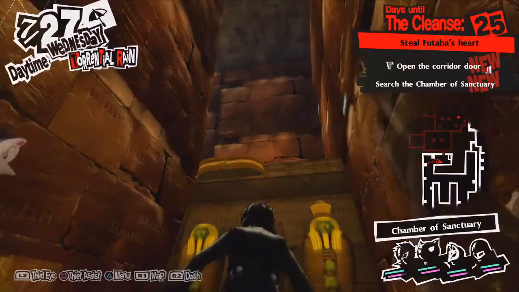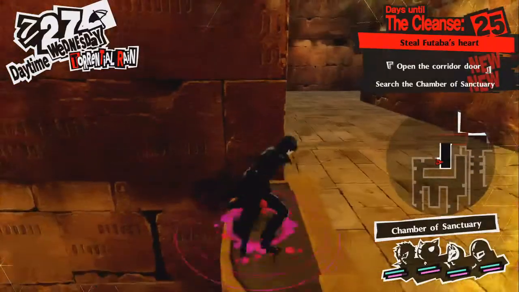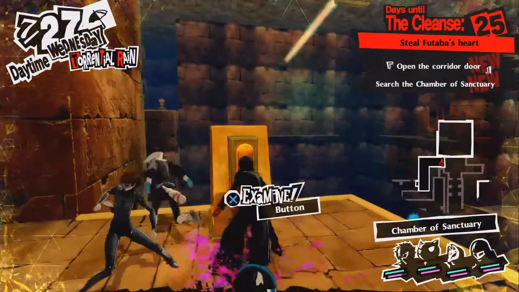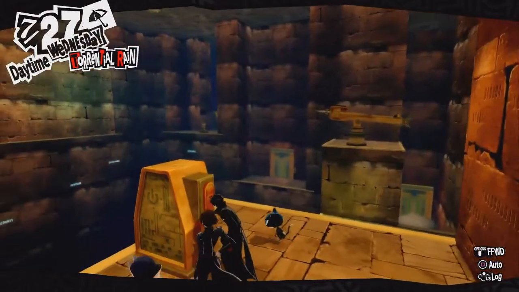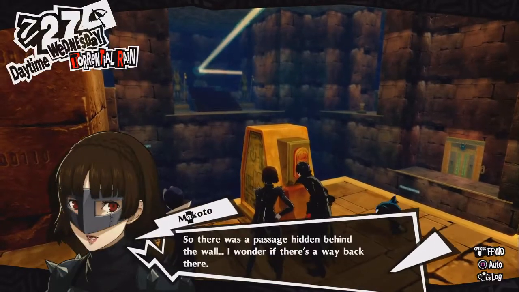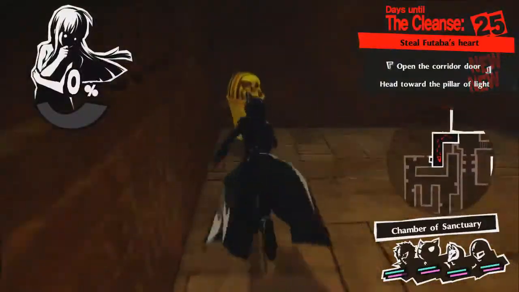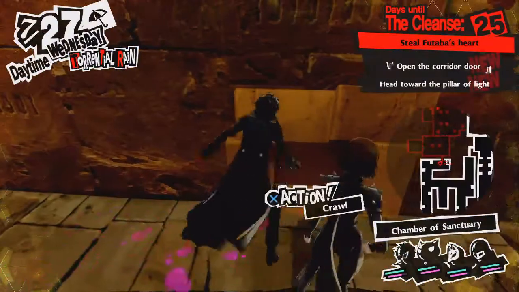I have something. Okay, what's up here? Oh, it's a button. And a ballista over there. So, yeah, let's press it. Hey. It seems I believe that was necessary. We can jump down, but we don't need to. We've got a way to go over here. Because through the hole we go.